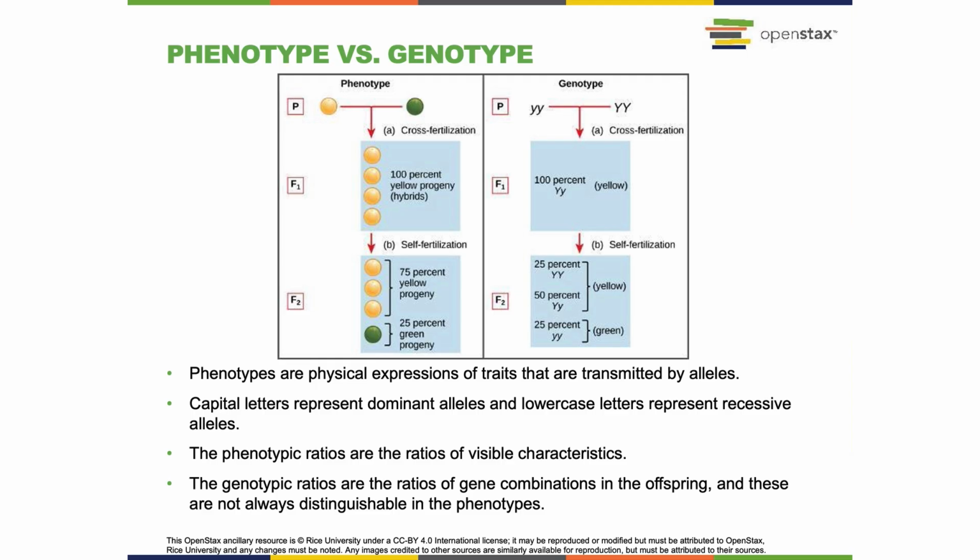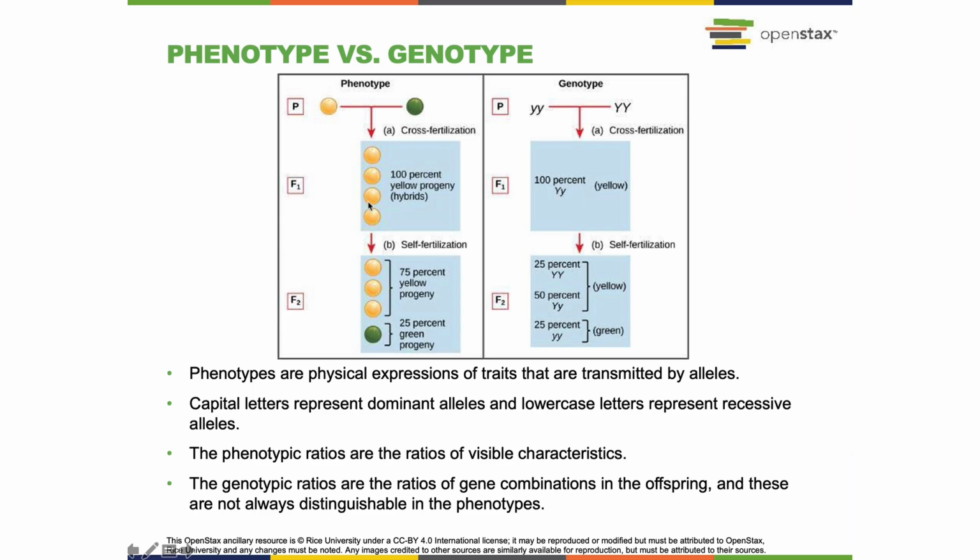So if I take, and I can show this, a true breeding yellow parent with a true breeding green, so this is homozygous dominant for yellow, which is a dominant phenotype, homozygous recessive for the green, and this is the parent generation. This organism can only contribute, and they've got these backwards. This is actually over here, and this is actually here. But this organism can only contribute a recessive allele. This organism can only contribute a dominant allele, right?